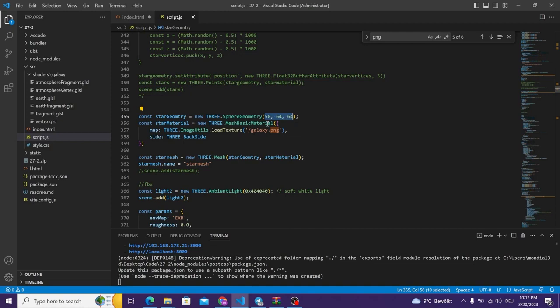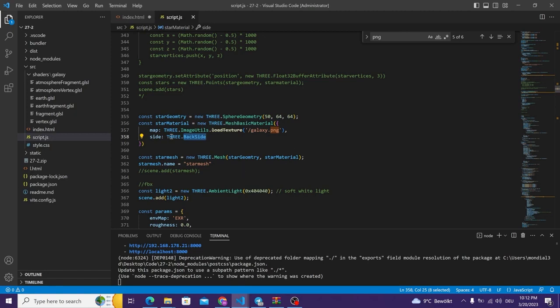As you can see here, I created a sphere geometry and initialized the XYZ values, and afterward I use the galaxy.png as a map, and I use THREE.BackSide, which means that I use the image inwardly.